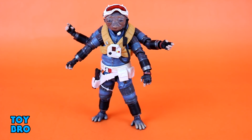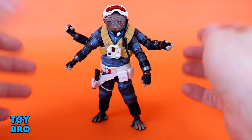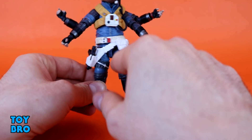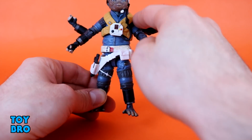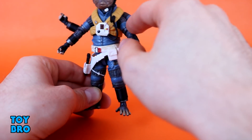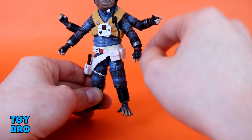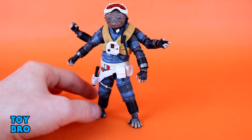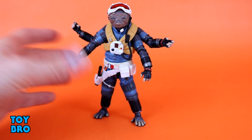Articulation aside — because he has extra joints due to multiple limbs — the sculpt is really the big draw for this guy. Just look at this guy. He's a weird-looking kind of primate alien-type creature with four arms. Hasbro does aliens pretty well, and he's a good example. He's a pilot, he comes with his flight suit — this blue suit with pretty good accents all over it. There are little ports on it, a well-adorned zipper, different areas of texture and color: different texture at the shoulders, ribbing running down with fading through gray, blue, black, silver, and red on his wrist. He's actually pretty decked out as far as sculpt and paint apps.